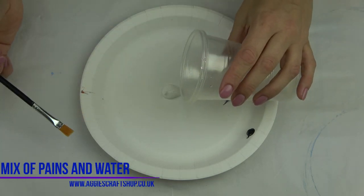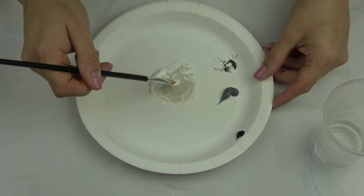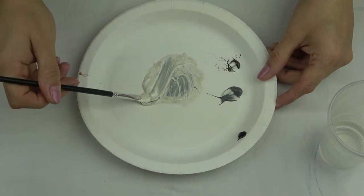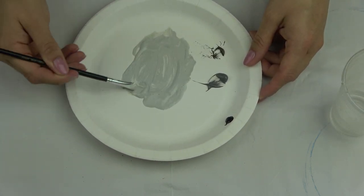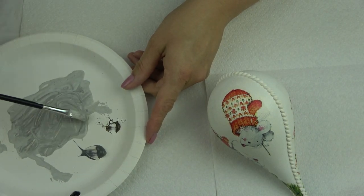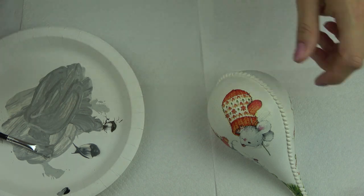When everything is dry, I mix several paints to get a dark gray shade to do some splashing. You can use either a fan brush to create dots on your work, or you can also use a brush with stiff bristle. At this time, I use a brush with stiff bristle because it's easier to work around curved baubles. I also add some water to thin my mixture a little bit. If paint is too thick, you will get large splashes instead of small dots.